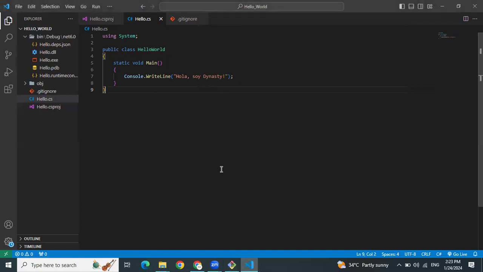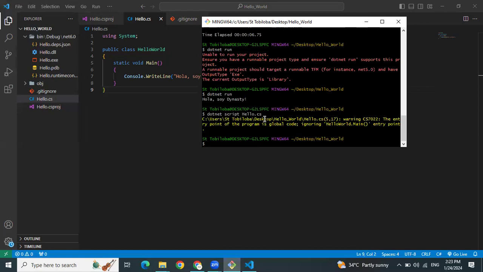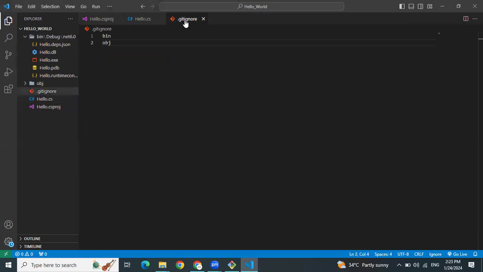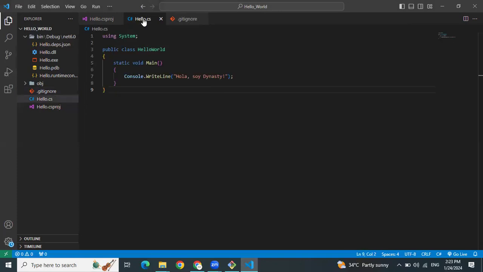You don't really have to always do dotnet script hello.cs. That's very lengthy. You can just write a C sharp script in terms of writing an executable file. This is the entire thing. Don't forget your .gitignore. It should contain bin and obj. Whenever I initialize the repository and plan to push this to GitHub, it won't push the bin and obj files, because every developer can just do dotnet build and then bin and obj get created for them.